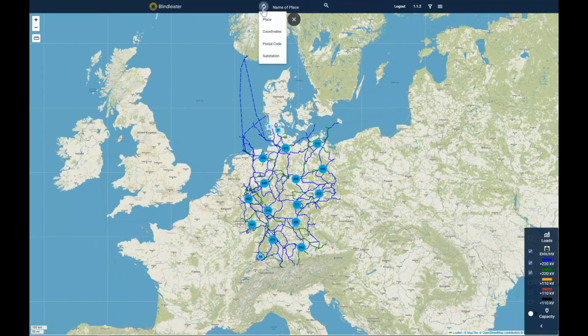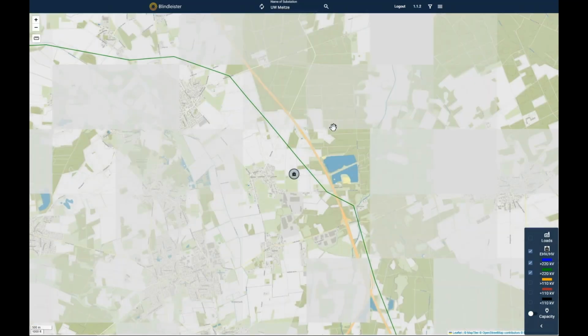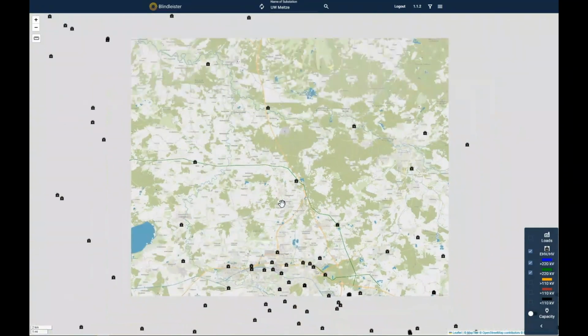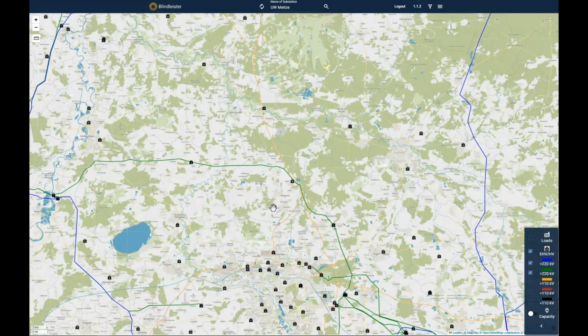Therefore, we got an example to investigate here, which is close to the UW substation Meize, so which is exactly here, this area. But I try to show how to do it in a very structured way to get the full picture of this grid area, to understand if it's worth pursuing or not.